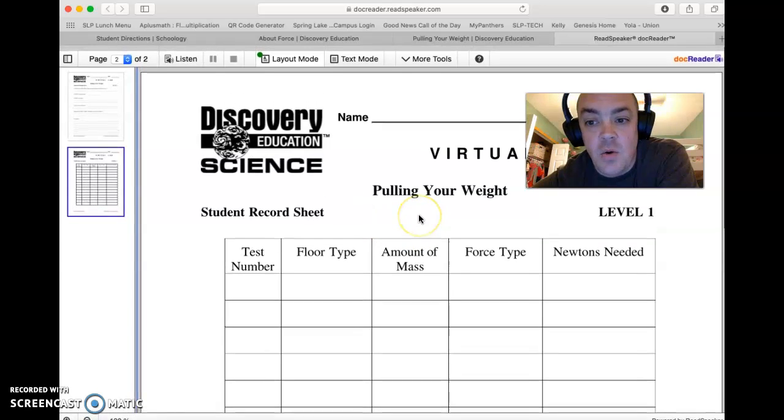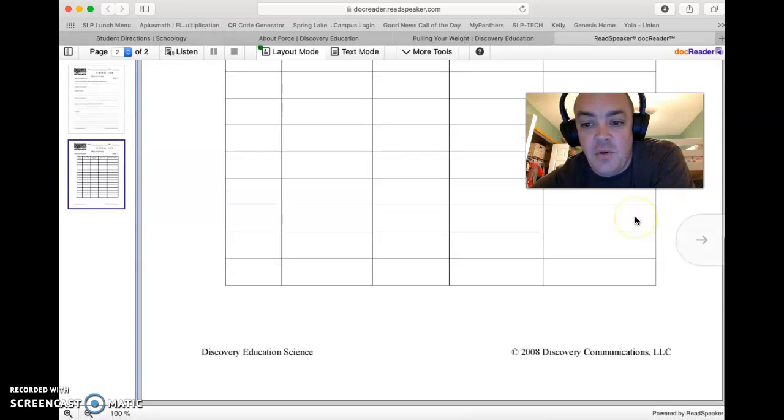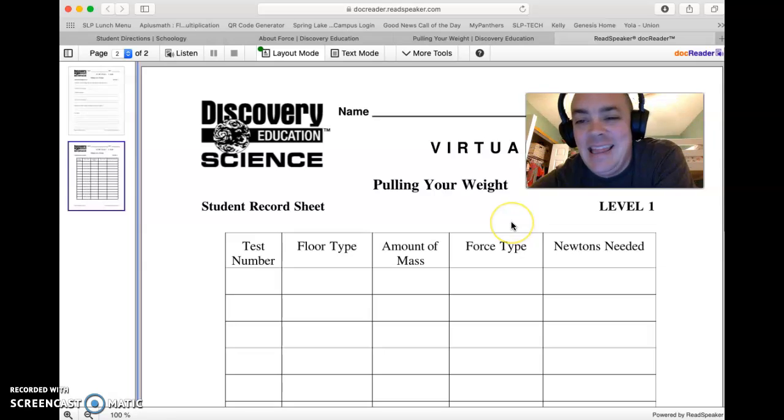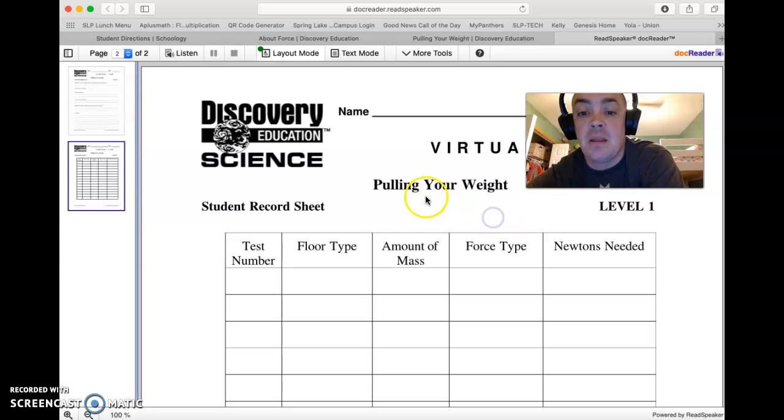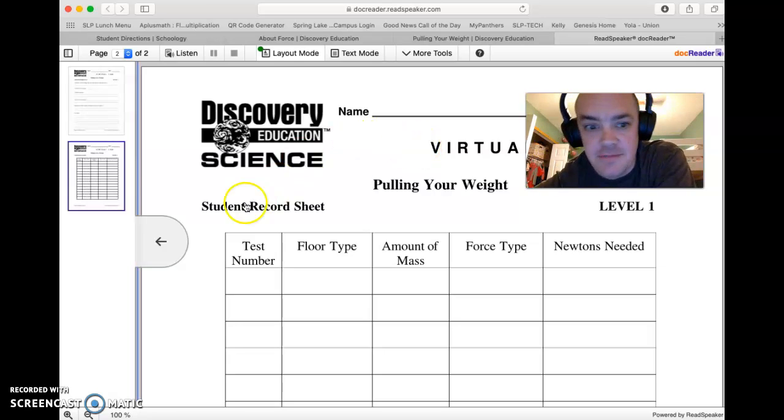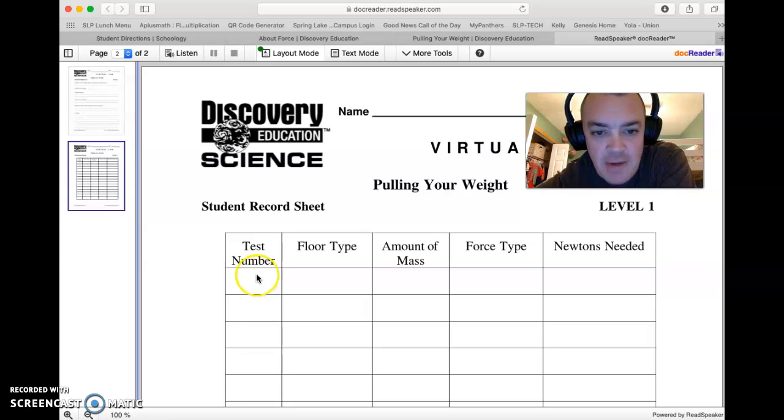Okay, so when you are doing this in level 1, we want you to do at least 5 different parts, or 5 different, I guess what would we call them? 5 different scenarios. So test number 1. You're going to write down the floor type.